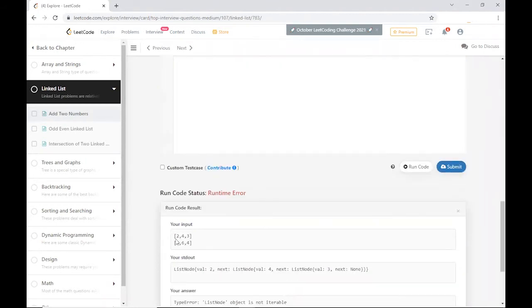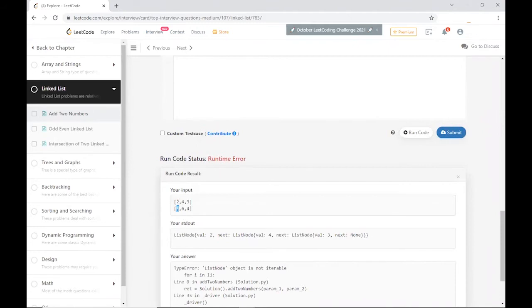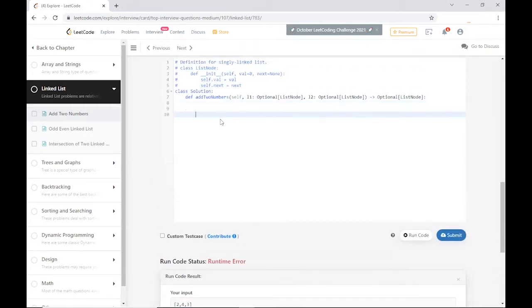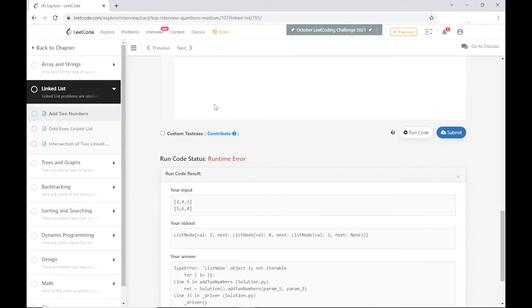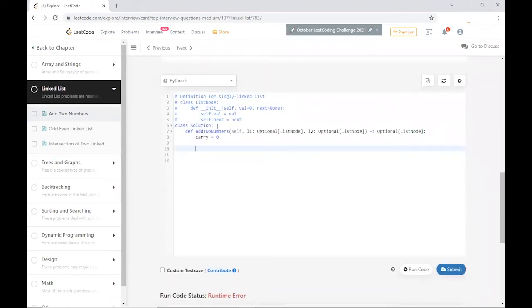So this is my input, and now I'm adding the numbers one by one. The only time I run into an issue is when I need to carry a 1. So let's write that down. Carry will be 0. And let's see what else we need. We have a list node. So maybe at this point the answer can be just a list node with a value 0, with the next being None. And then we'll change these things.